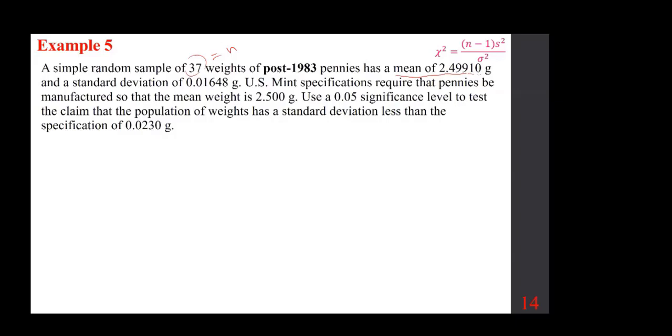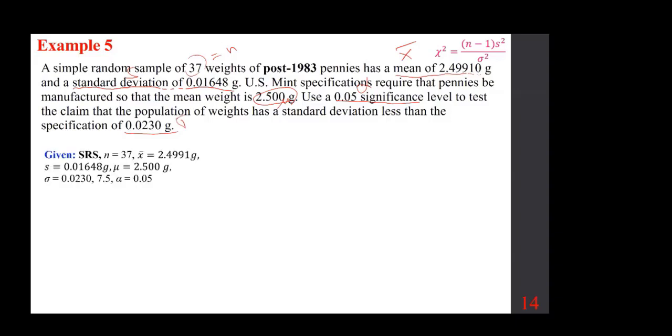The X bar? X bar. It's the mean. When it's the mean, it's either X bar or mu. What is the next one? S. Very good. That's the standard deviation, but it pertains to those subjects, 37. What is 2.5? Mu. Mu, because it's supposed to be that for all, for the population. This is mu. Significance level, obviously, alpha. Finally, I see this number. What is that? We are testing the claim that the population of weights has a standard deviation less than this. So this must be sigma.